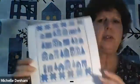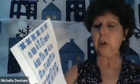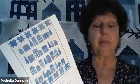In her pattern, she has the finishing about the borders, and I think she has for the stars. I'll have to verify that. But I just thought I'd show you, because when she does what she calls her little mini recipes for this particular pattern, she just gives you the size to cut the different pieces, and they're labeled all the same, you know, the A, B, C, just like we've been doing all along. But in those mini recipes, she does not describe at all about putting them together, because you have to have the original pattern, which of course you do because of buying the kits every month.